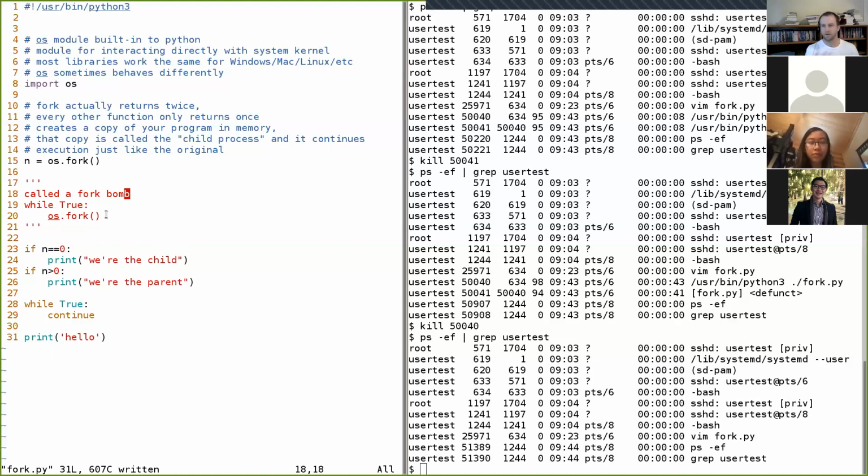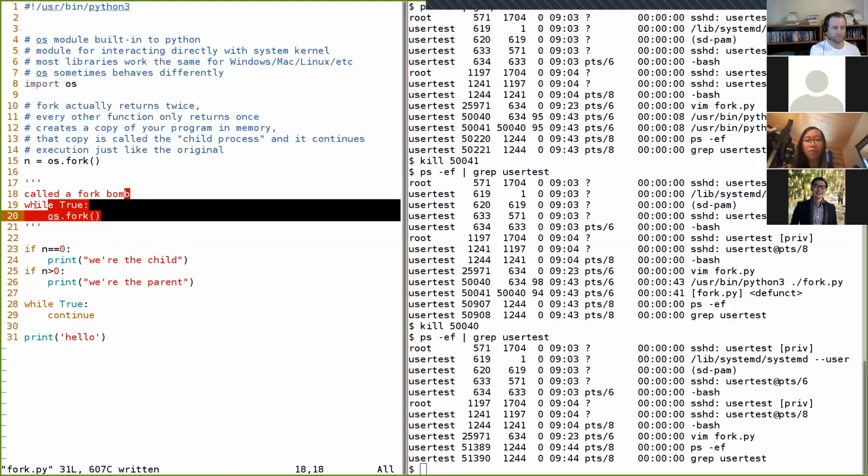The reason why you're limited to only 1,000 processes is because, remember, every process takes up about 10 megabytes of system memory. And so if you did not have that limit, and you were to run something like this, then you would instantly use up all the memory on the server, and the server would crash and nobody would be able to do anything. So because you have that limit, the server does not crash, but you still are not able to log into your account or accomplish any tasks until I would come in and delete all of those forks for you.